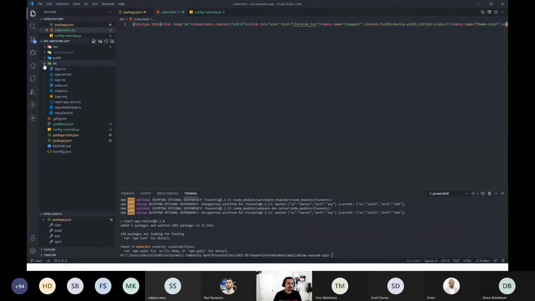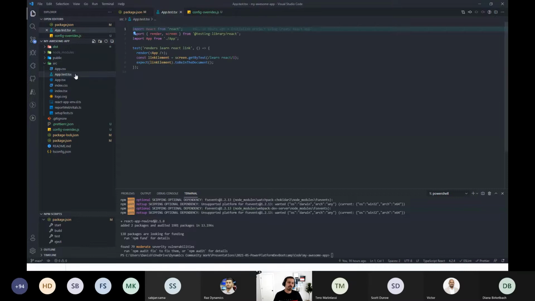So going to our source folder, if you have to implement tests, you can keep the test file. I'm not going to do it for this demo. And you can see there are two CSS files, one for index and one for app. I can keep just one, right? So I'm going to remove the index CSS file here. You don't have to remove the index.ts because that is referred to in the app, I'll show you in a bit. But I can remove the logo and a few other things. Don't remove this. Oh.